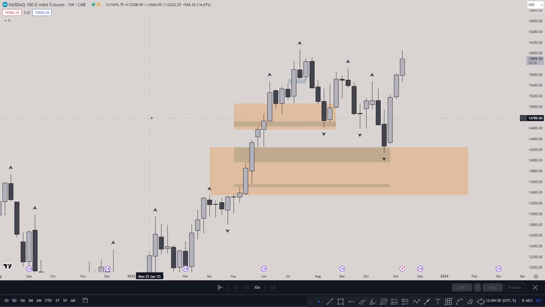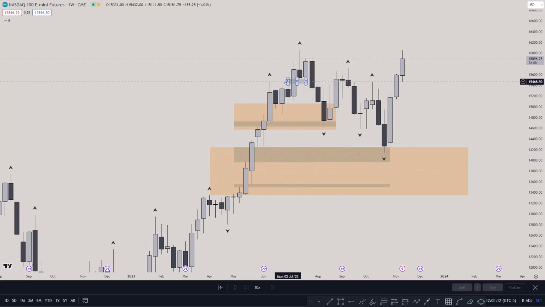Is it the bullish side? Is it the bearish side? The same way and the same method. This is how you differentiate between the weak ones and the strong ones. We can see that this is a weak one. Why? Because it's only on the weekly, it's not on the monthly. This is a monthly and weekly. This is a monthly and weekly. So price is going to come here and not here.